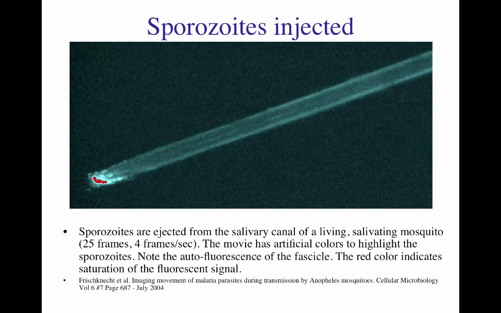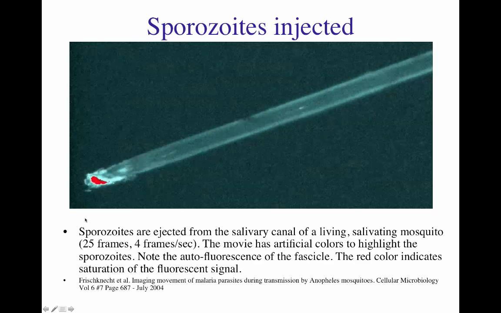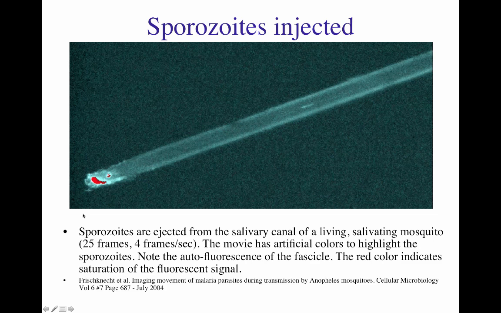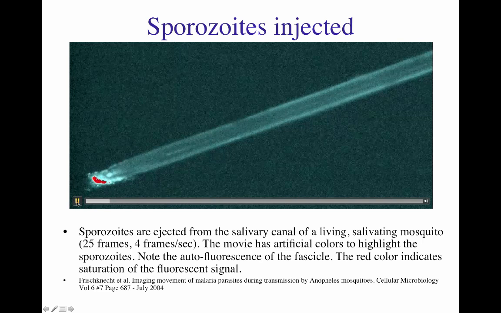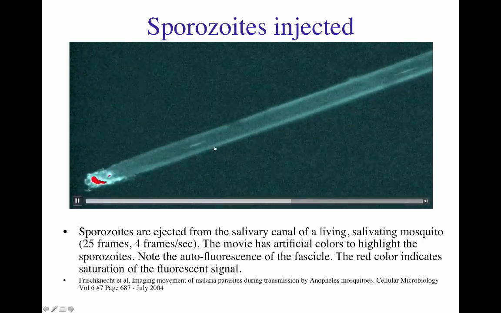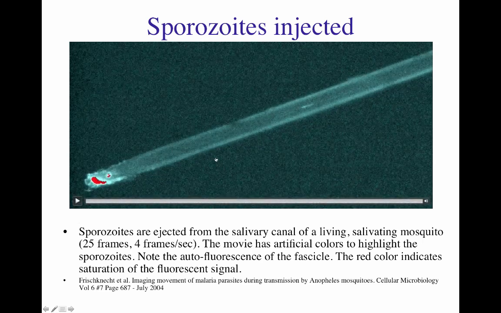Now this image here from a paper from 2004, it's showing how the sporozoites are being injected through the salivary canal of a living salivating mosquito. So this is a movie. My colleagues at the Pasteur Institute used to work on this, so I got this from one of their papers. So what you can see are these lines which are moving from this area of the proboscis to this area here at the end as the mosquito salivates. So as I put them out, you can see the lines of the sporozoites which are passing through the saliva into the proboscis, and later they're going to be injected into the unsuspecting host.